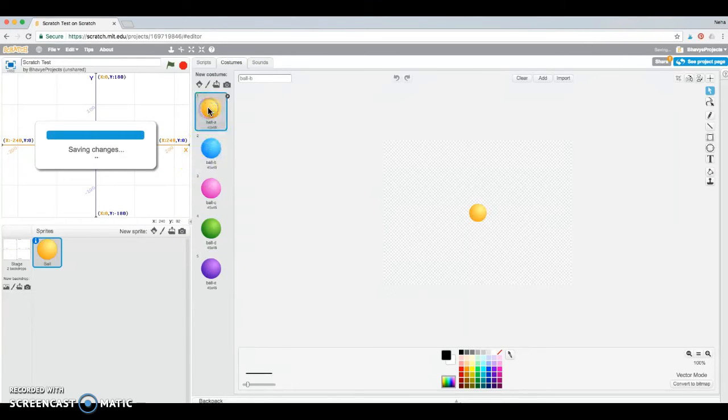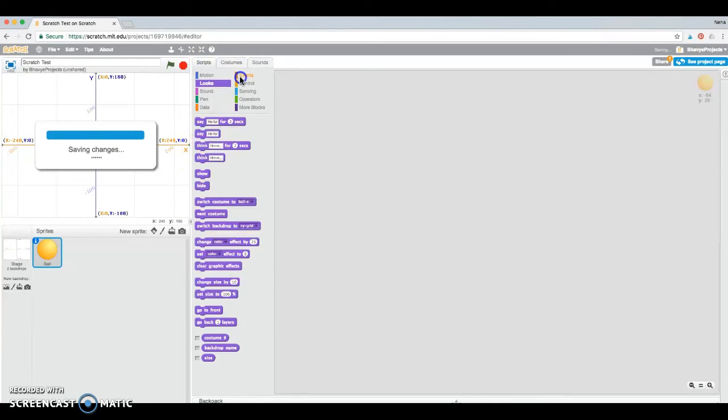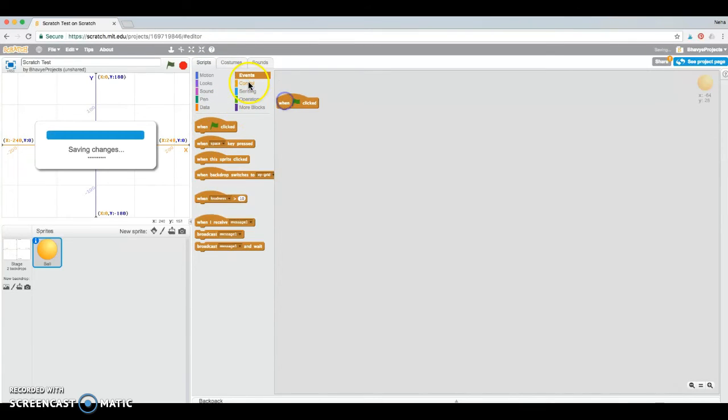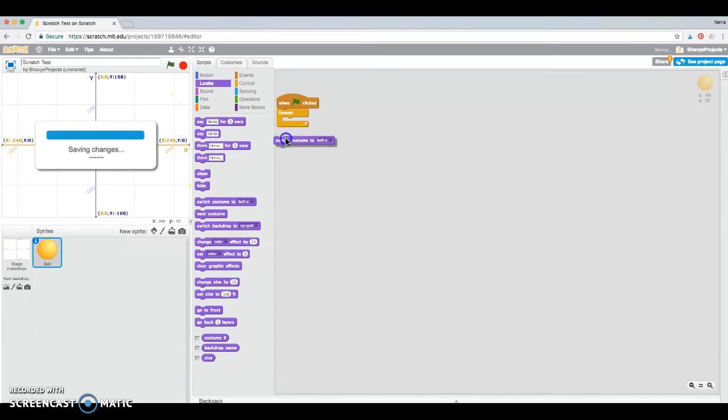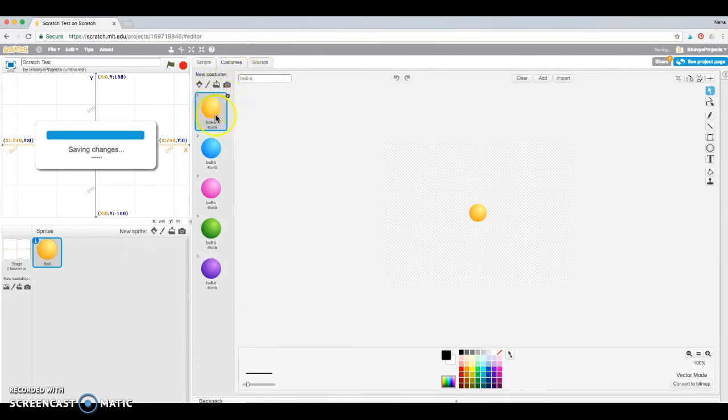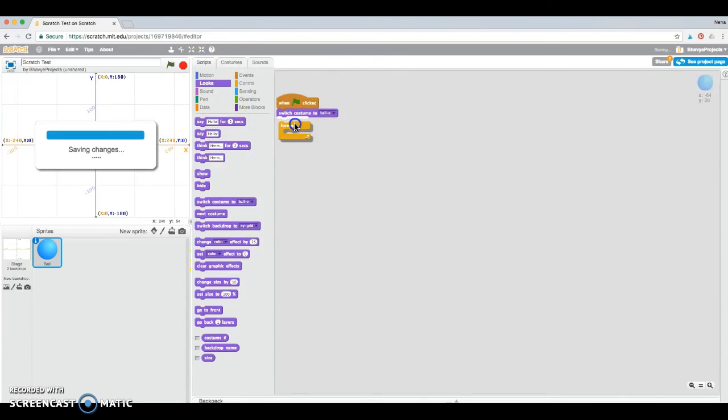So if I were to put a forever loop and I were to put switch costume to, in the beginning it will switch costume to the costume name. So this is ball A, ball B, ball C, ball D, ball E. If you switch the costume, then you've got the next costume.